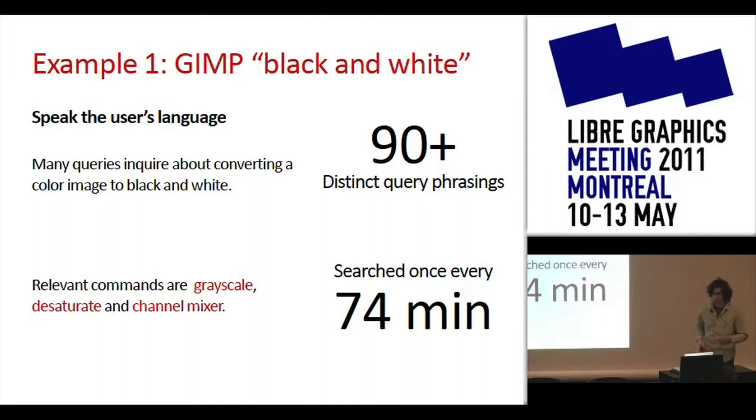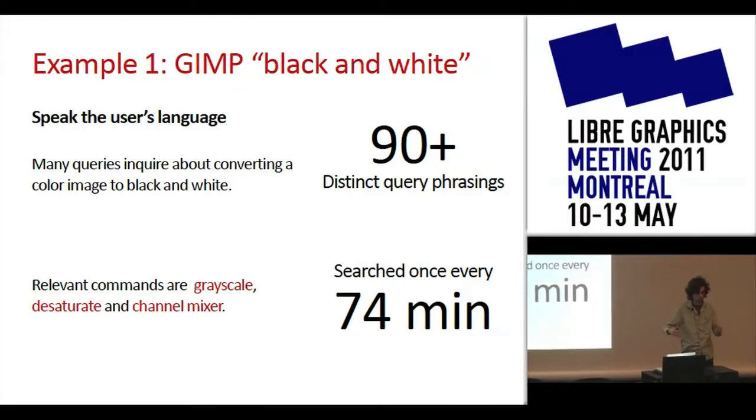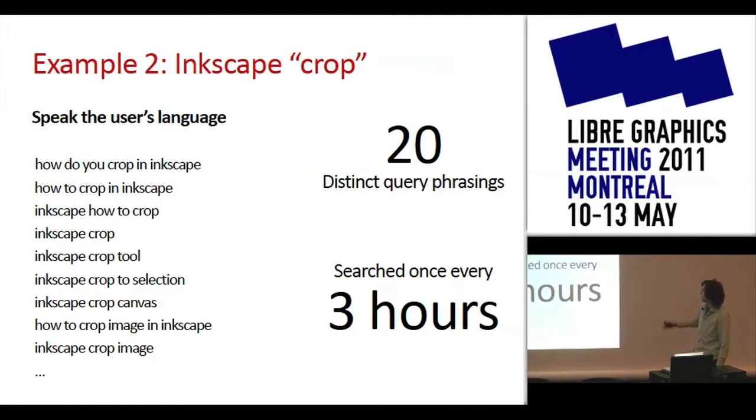Right? And I think that's a good point. You can't find one vocabulary that's going to fit everybody. What you want to do is have these aliases where, depending on your background, you can come in and still find what's relevant to perform your task. Another example here, this time Inkscape. A lot of people are asking how to crop. They're not thinking about fitting the page to the selection or these other types of things. Here we can see that these types of searches are performed about once every 3 hours. It's a slightly lower search volume.